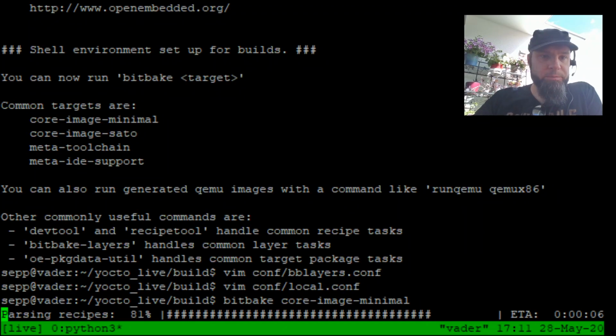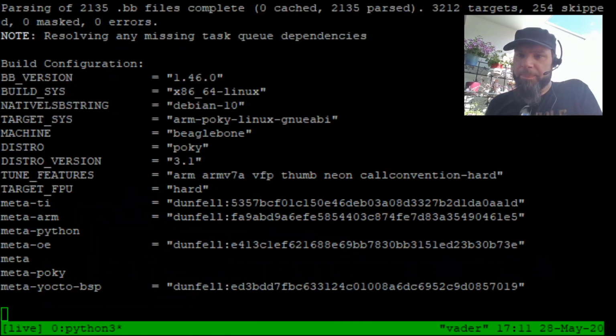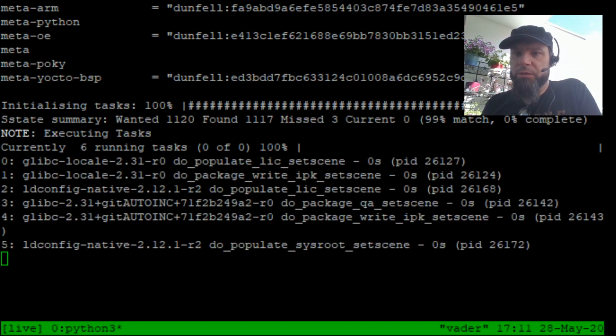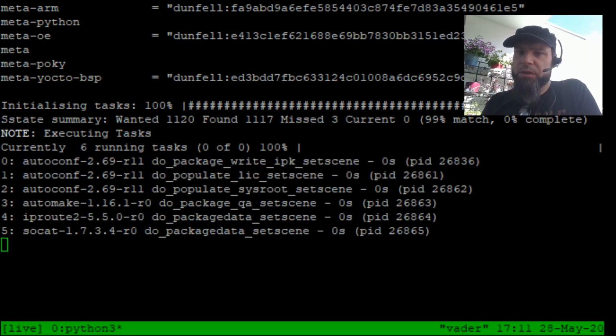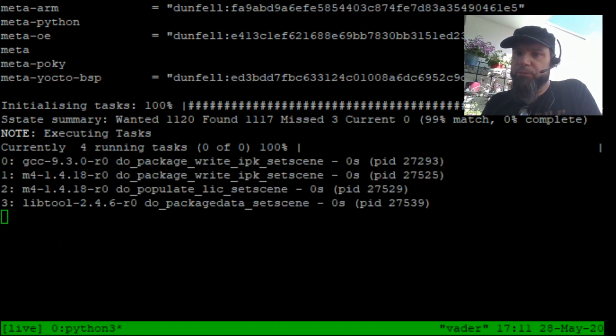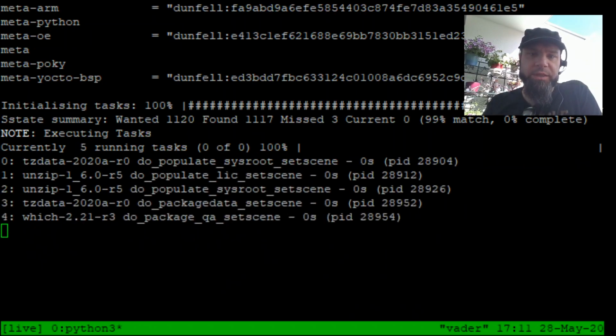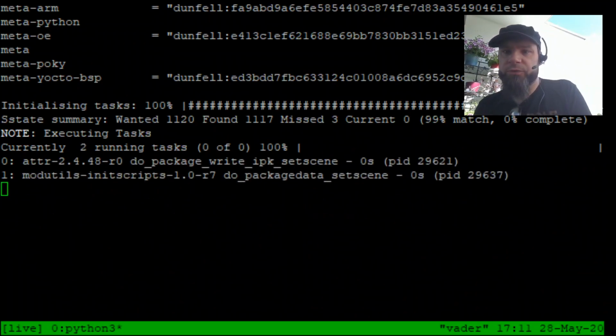And what's going on there? This doesn't look too bad. Hooray! That actually looks pretty much like the populated sstate cache is working out for us.